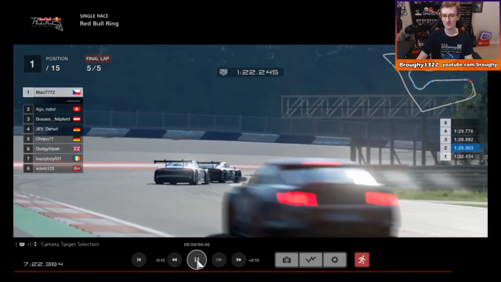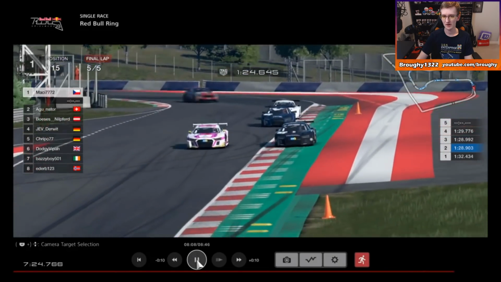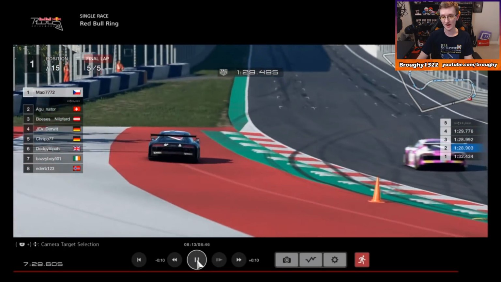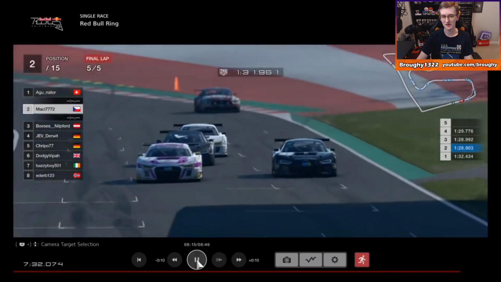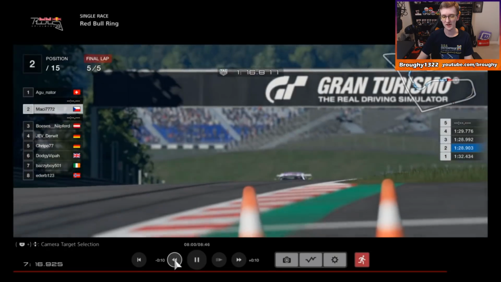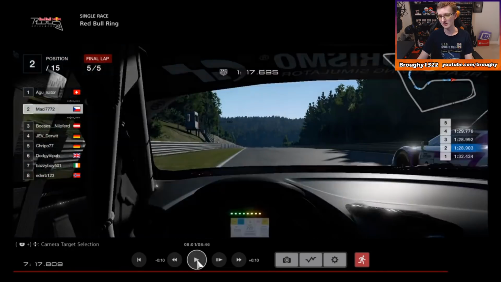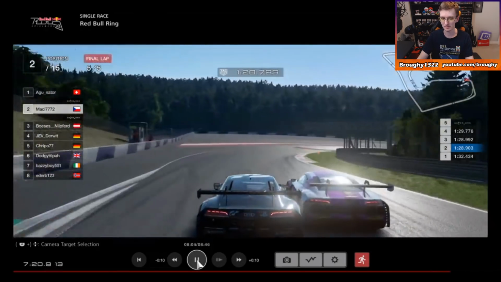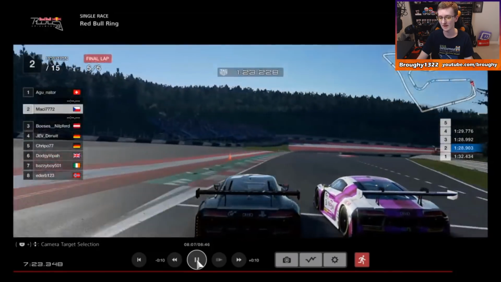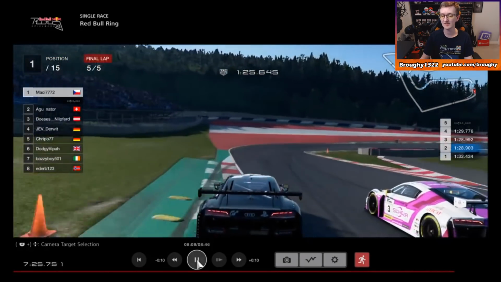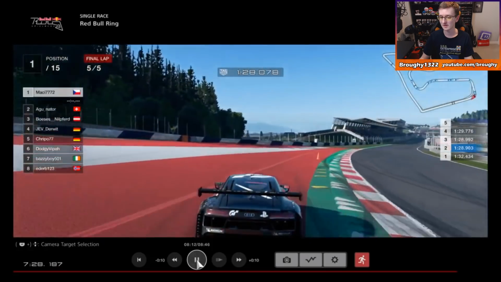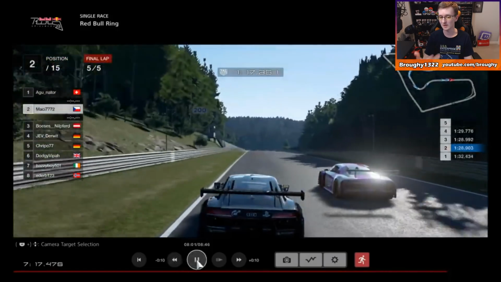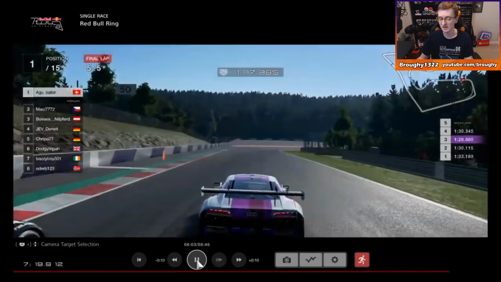So next clip, we're on the 5th and final lap on GT Sport. Trying to go around the outside here again. Goes around the outside but doesn't manage to keep the position and ends up finishing in second place. But based on the notes from what was submitted, this was submitted by the person in the black car trying to make a move around the outside. The pink car on the inside got a penalty for this, and it was like a 3-second penalty, and he lost the win, and the black car inherited the win because of that.